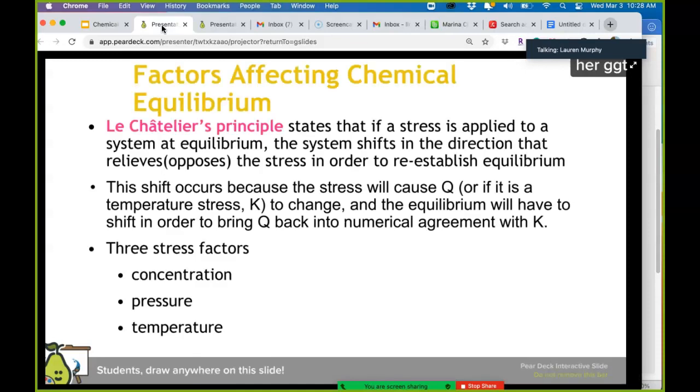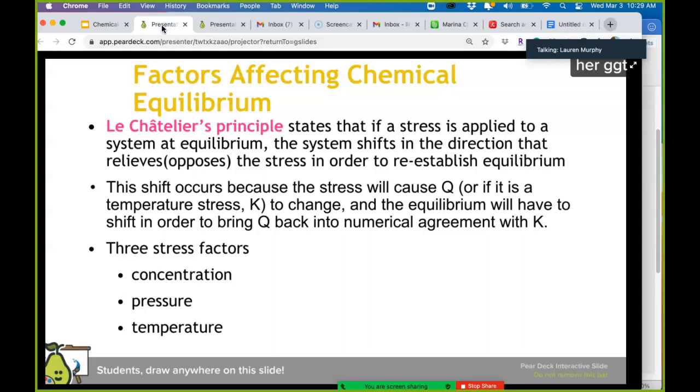So I'm going to talk about Le Chatelier, this concept of things you can do to shift the equilibrium in terms of Q in the beginning, and then I'm going to move on and do it more conceptually, but the conceptual part is still the Q versus K, we're just going to look at it conceptually, okay? So the 3 main things that we're going to do is we're going to mess with concentration and pressure or volume, because volume directly meshes with pressure, and temperature. Those are the 3 things we're going to do in this lecture.